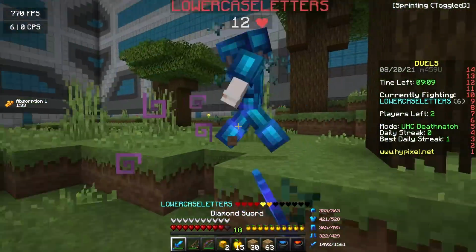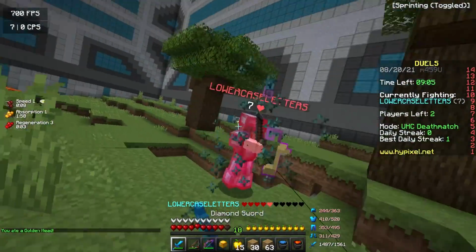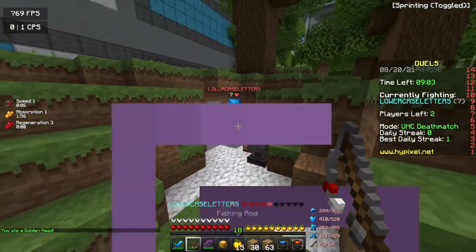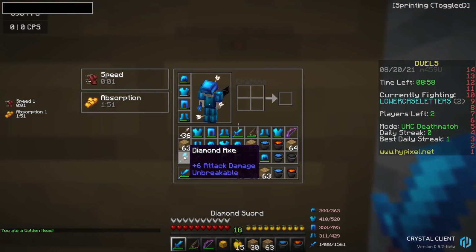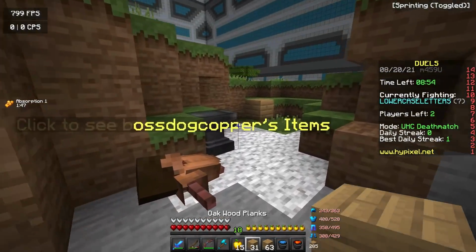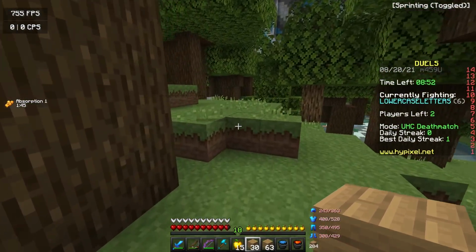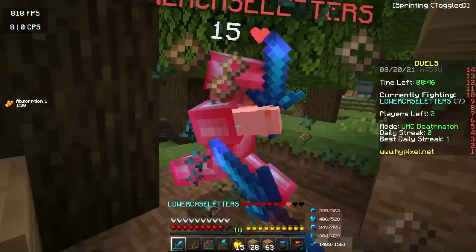But we're just going to go ahead and kill this person. This fight has been going on for way too long, lowercase. We're going to have to end this right now. Okay, we have a Sharpness 5. Alright, he's going into the cave. Alright, this should make this fight a little bit... Okay, yeah, I knew they were going to do that. That's really annoying. I'm not going to deal with that. That is triggering. Okay, they're going to go back into the cave. Yeah, they are. Of course they are.